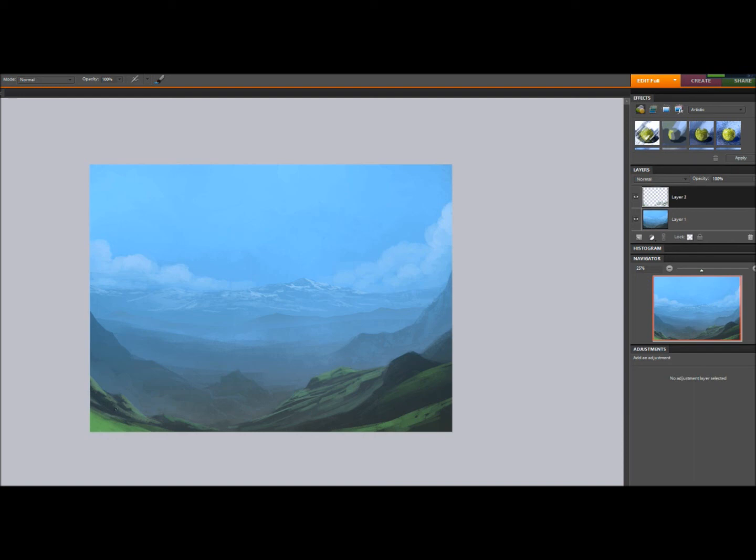This looks a little bit clustered and weird, but I'm kind of going for a scattered sort of mountain grass. I don't know.